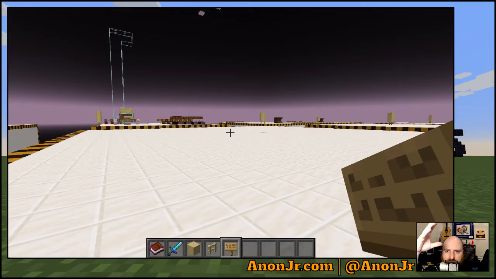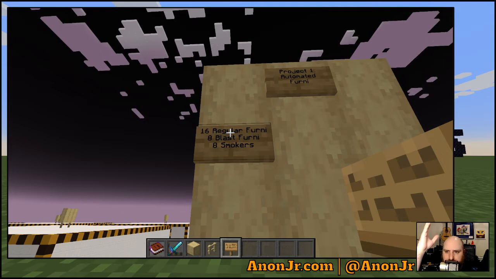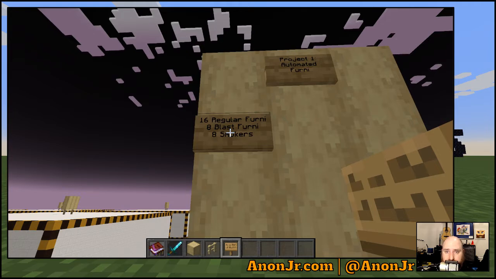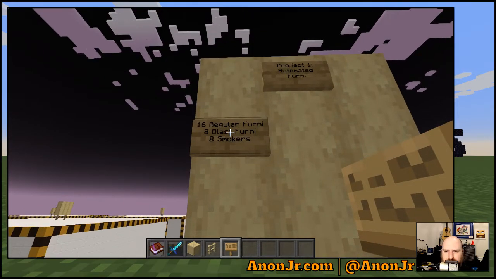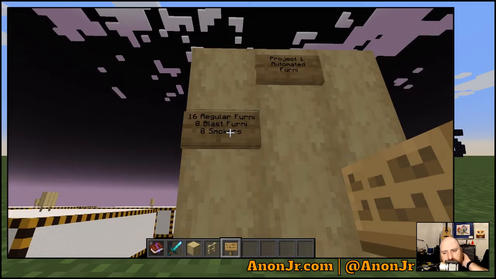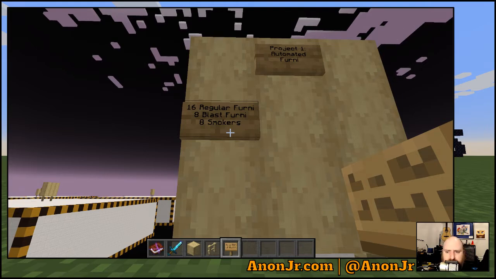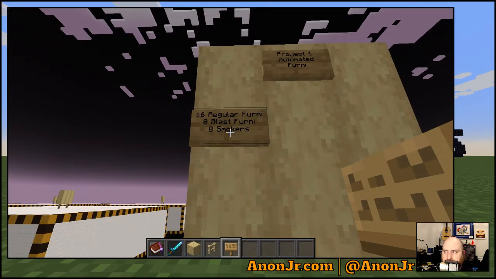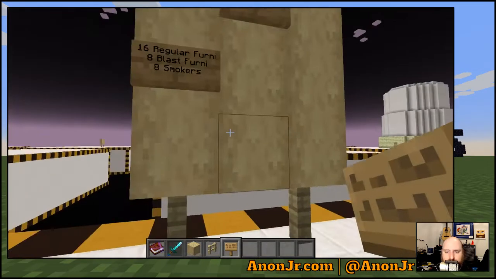So I want 3 inputs, one for the 16 regular furnaces, that's going to be for all our bulk needs. 8 blast furnaces, so if we need to smelt up copper, iron, gold, or anything that would normally fit into a blast furnace. We don't usually need that or just that, so I want to have 8 of them ready to go just in case, and ditto for the smokers, so that way we can do food or kelp or, you know, well, I guess kelp is technically food too, anything along those lines. I don't expect the blast furnaces or the smokers to get much use, but I want them there so that way we got the option. 16 regular should be enough for most of our bulk cooking needs.